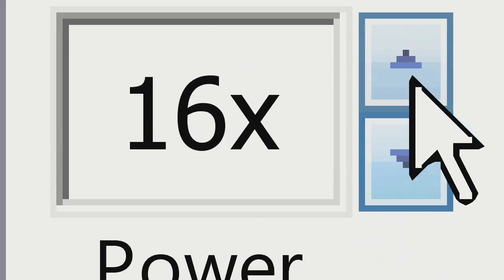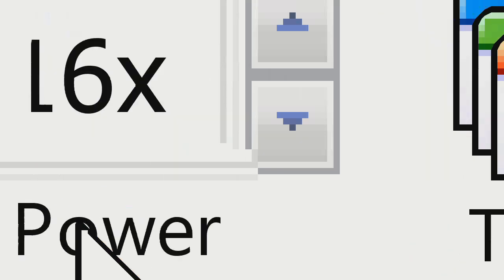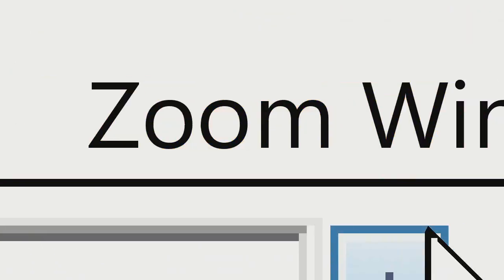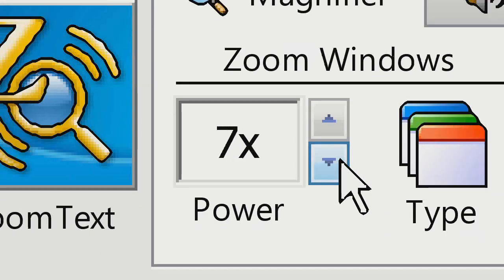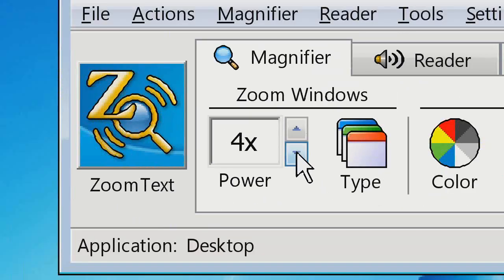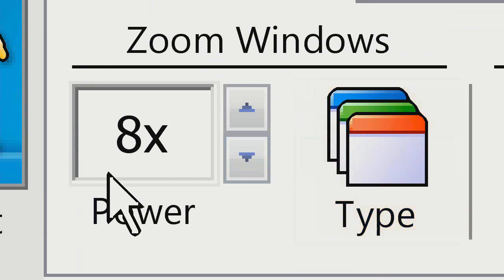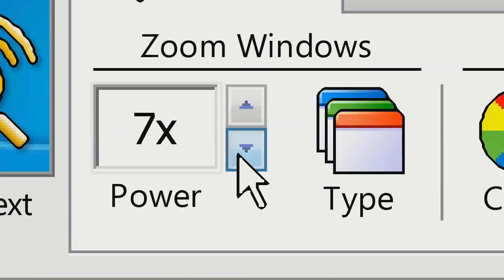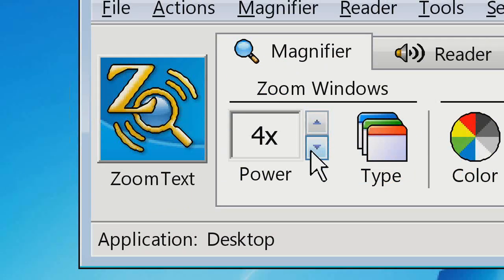One important thing to note is that we have a patented technology that allows us to have print quality text at any magnification level. So you can see how easy the text is to read, even though I'm at 20 times magnification. So that is a patented technology that only ZoomText has. So we give you the flexibility to zoom in almost as much as you want. And most users run anywhere from the 4 to 8x range, which is probably a good median for our user base. So just to give you an idea of what that looks like, that's what 8x looks like. And 4x, you can see a lot more. You can manipulate that magnification setting by those up and down arrows, or there are also hotkeys or keyboard shortcuts to do this as well.